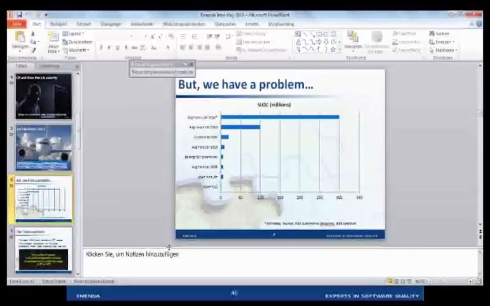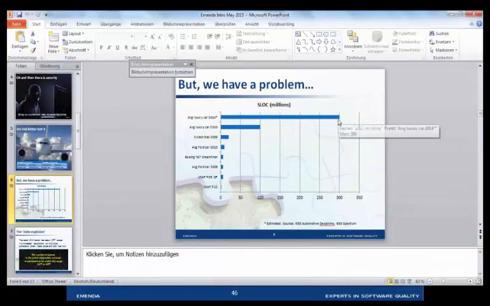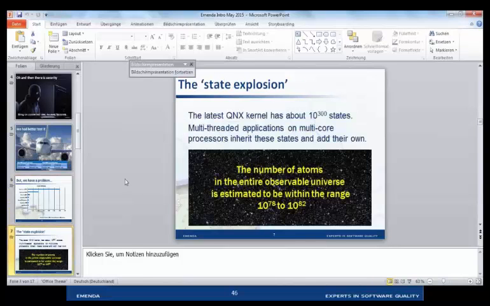But just to return, in conclusion, to the complexity problem that's already been alluded to, the average car has 300 million lines of source code in 2014, which is more than the Boeing Dreamliner. And as already been discussed, the number of states in a system in the QNX kernel actually exceeds the number of observable atoms in the entire universe. So we have a real problem with software testing and complexity. I hope that I've shown you some ways of automating that complexity and taking the hard work out of verification and validation to the functional safety standards.